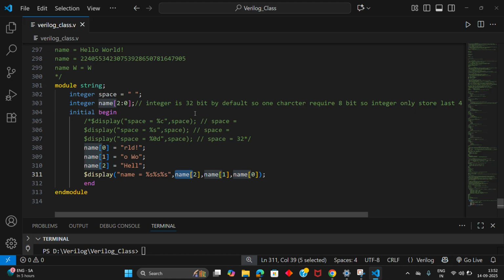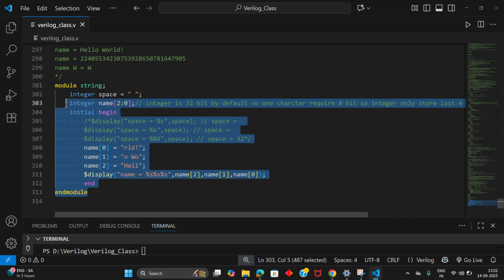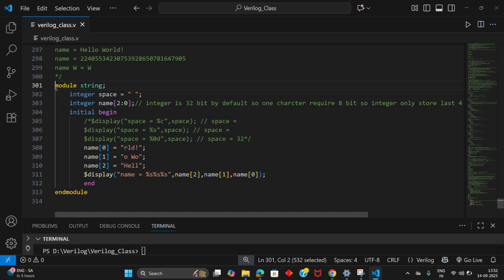So I have used an array named name with three memory locations, which can store 12 characters. For that reason I have used an array with three locations. In this way, we have to represent and print strings using integers.